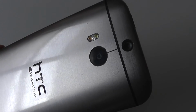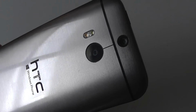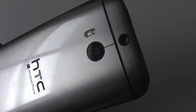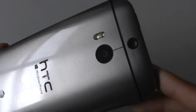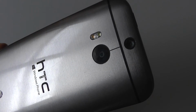adjust things like UFocus after you've taken a shot and change the depth of field whenever you want to focus onto a subject or the background, and that tends to work pretty well, even though it does seem a little bit gimmicky, and sometimes we're a little bit dubious of whether or not it's the software doing the job or if it's the hardware doing the job. But regardless, it's a nice design implementation, and we've also seen that on the new Huawei P9 series, so that is something that is coming back.